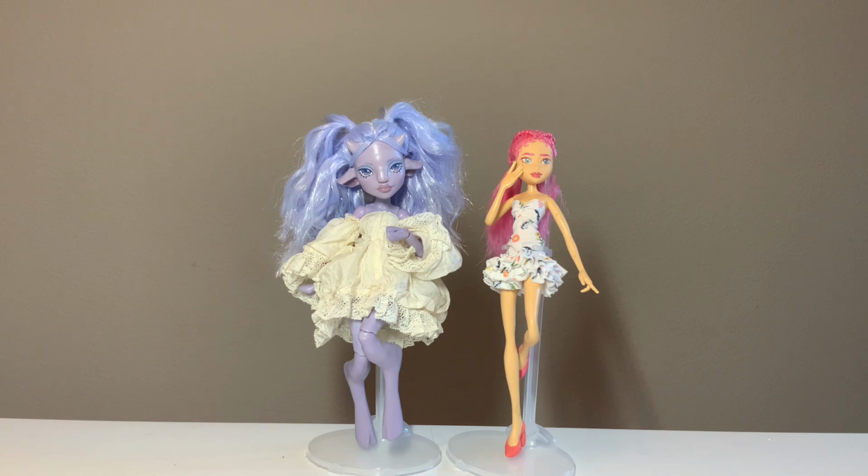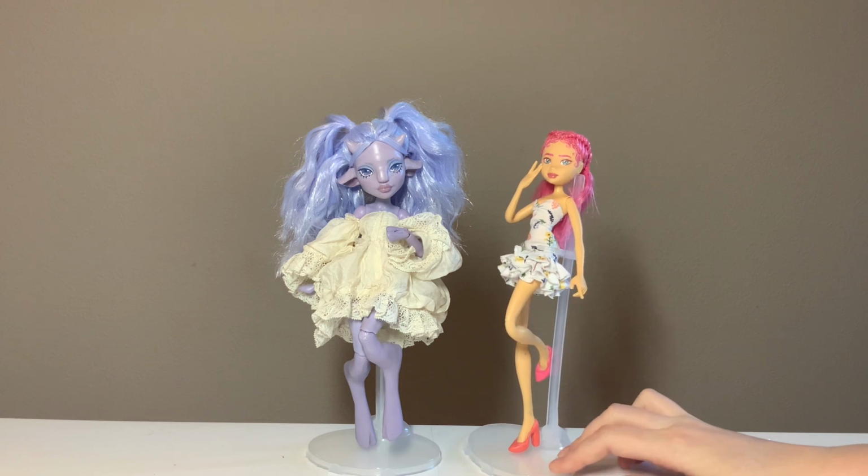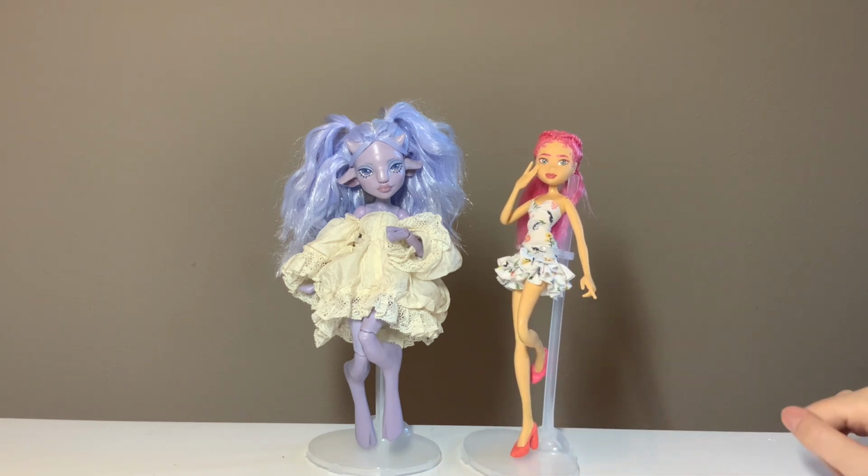Again, a little final reveal of Una next to my WINX Club doll. This one does not have a name, and I don't know what might be a fitting name for her, so let me know in the comments if you have an idea.